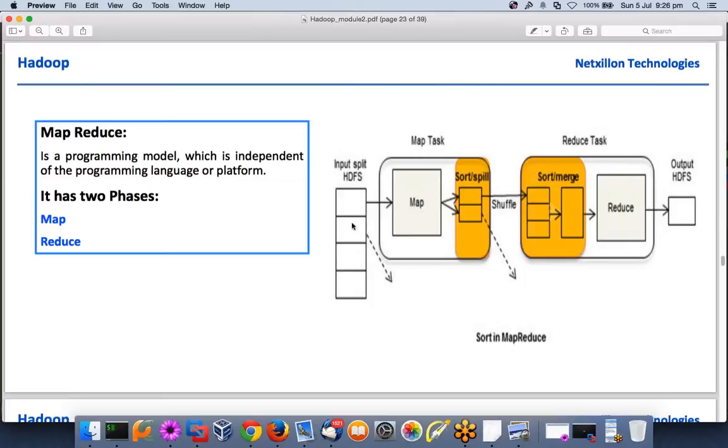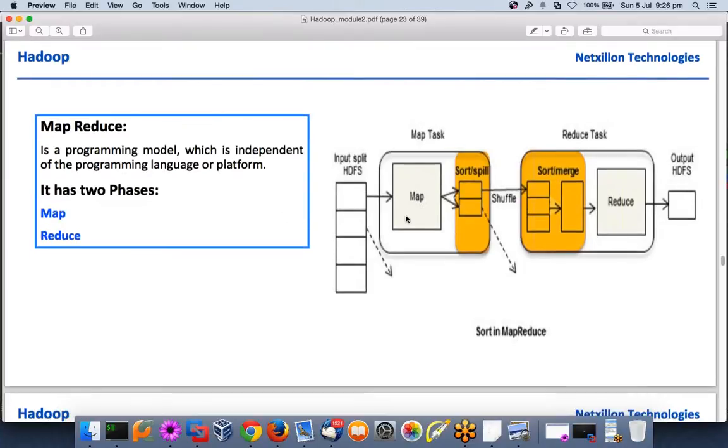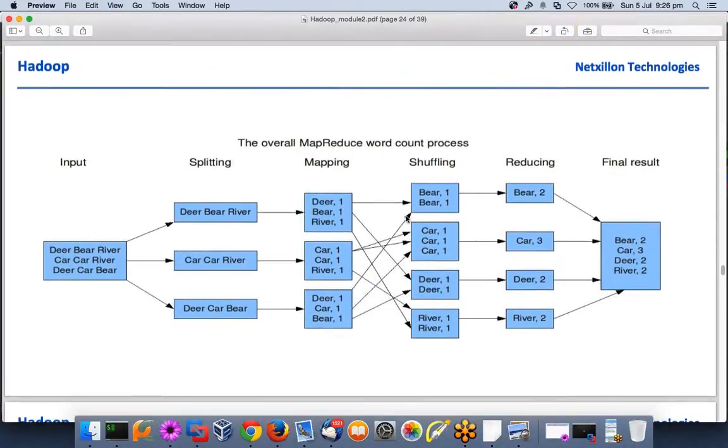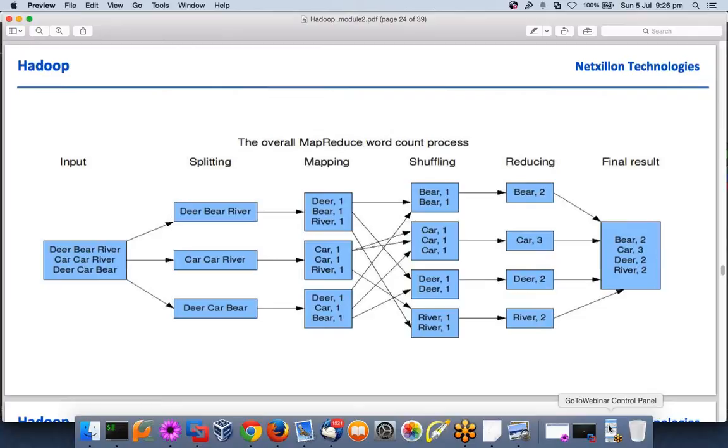That is map. Reduce is where I might be doing filtering, summation, and writing a final output. I'm reducing that data, right? A lot of details into this we will see as we go along. But let me explain simply what MapReduce is with a very simple example.